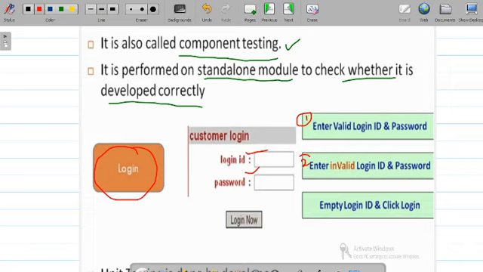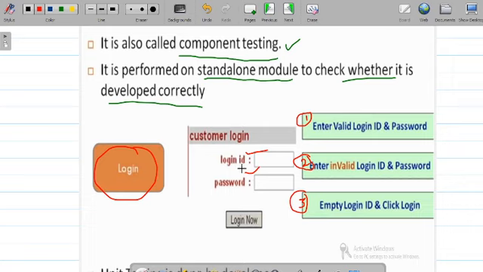The second is to enter an invalid login ID and password, and the third is to leave the login empty and click login. So we are testing this particular page, this particular module, with different test cases. That's why it is called a module test: on the login page, we are testing a single module.